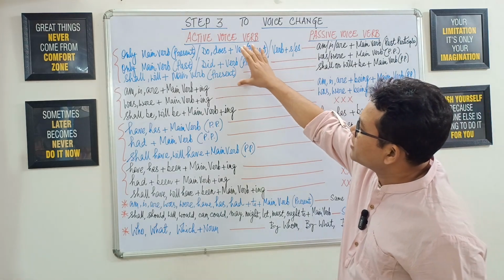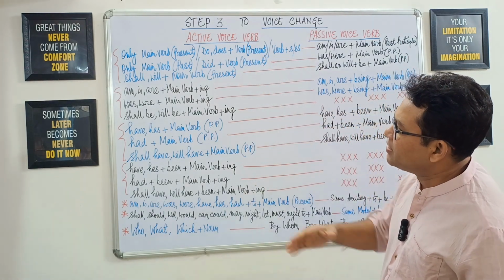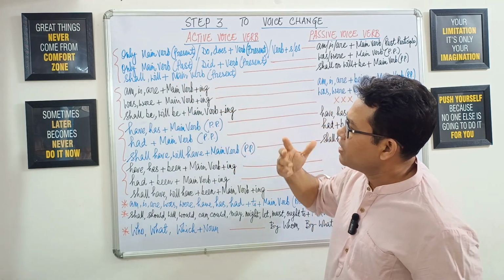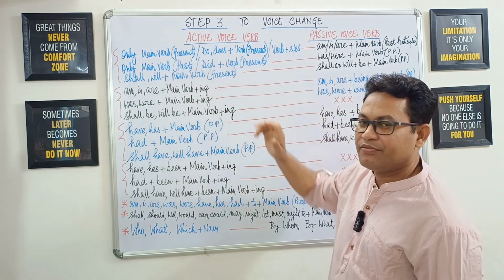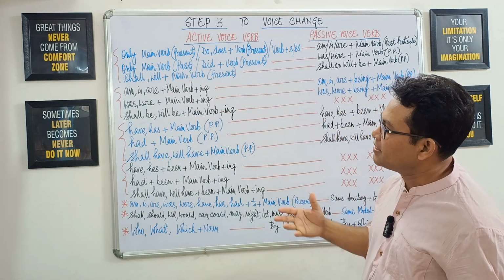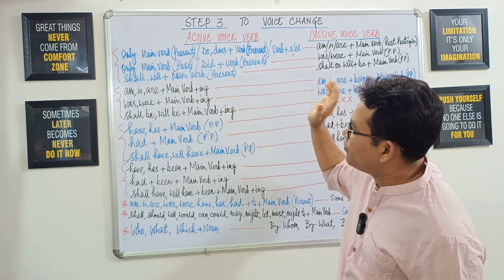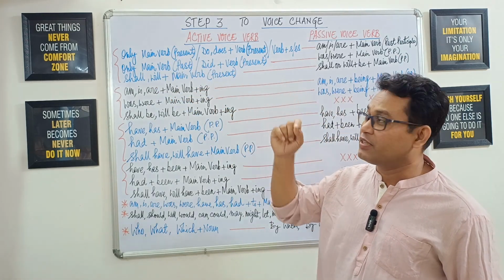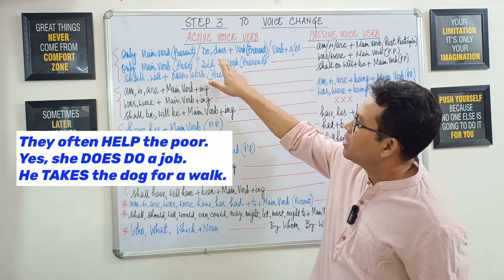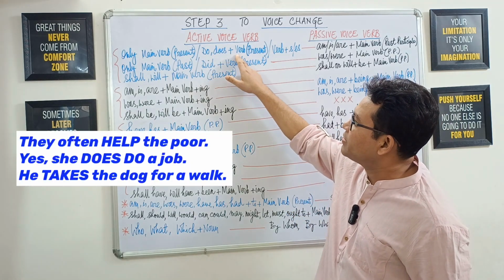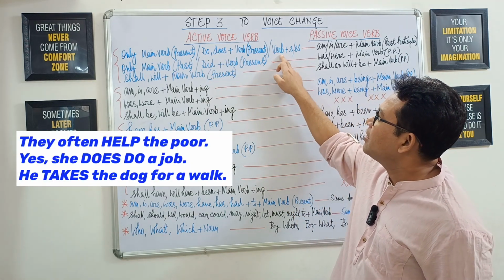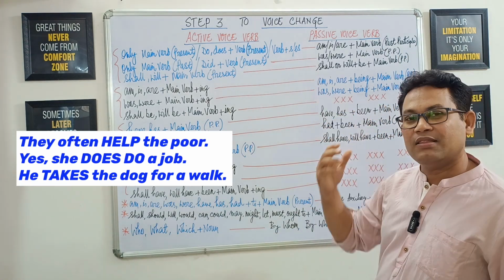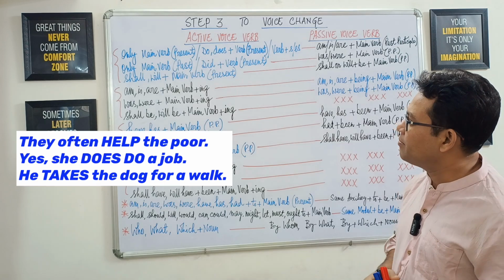Okay, so the first category, it is indefinite. Number 1, present indefinite, then past indefinite and future indefinite. You see, we can have present indefinite tense or the verb patterns in these 3 different ways. Number 1, only main verb in present form. Okay, look at the examples on the screen. Or do or does, then main verb in the present form, and main verb with s or es, especially when the subject is in third person singular number.